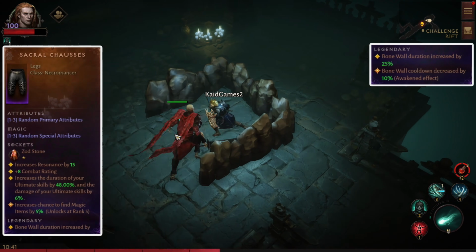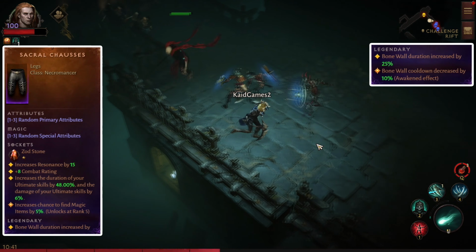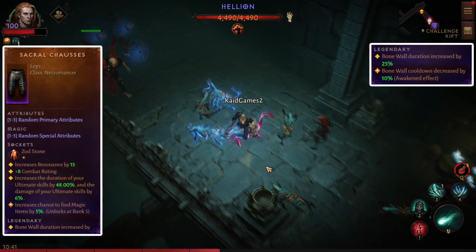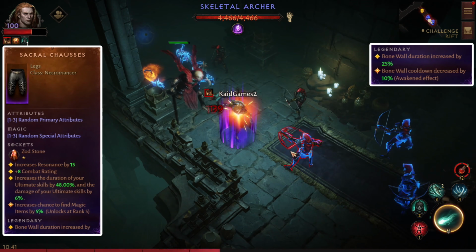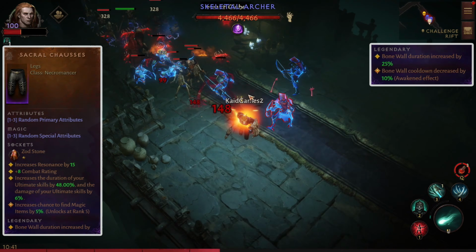Then moving over to the next one, which is the Leg Armor, and we want to go with the Sacral Causes and socket in the Zode Stone gem. And for your perks you will get to increase your bone wall duration by 25%, and if you awaken then your bone wall cooldowns get reduced by 10%.